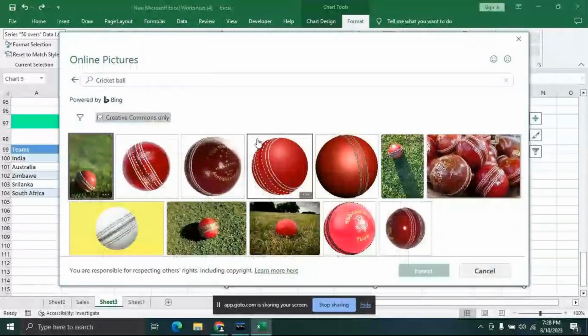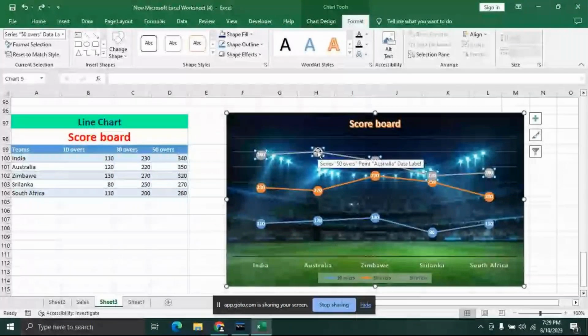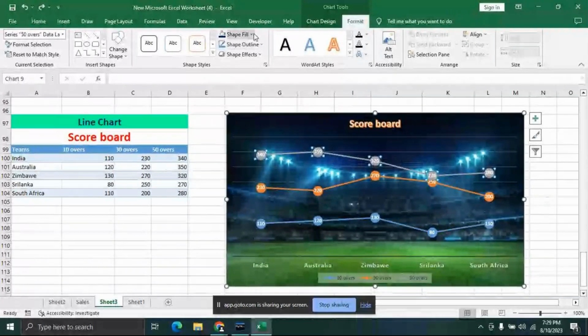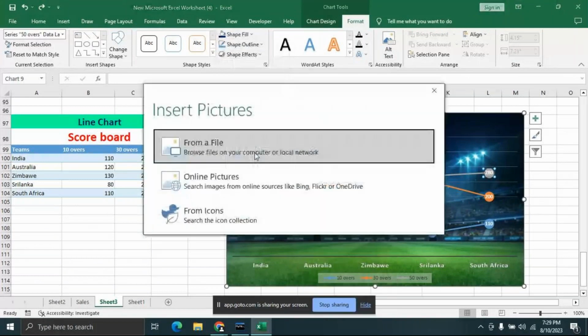We have some selected pictures here. I'll take suppose this. Some pictures it will support, some it will not. I'll just change it. It's not taking here. Pictures, online pictures.